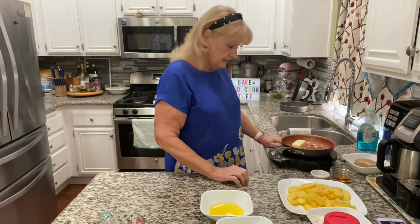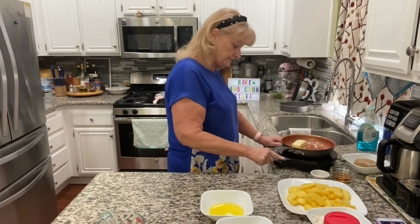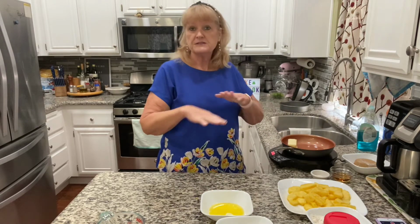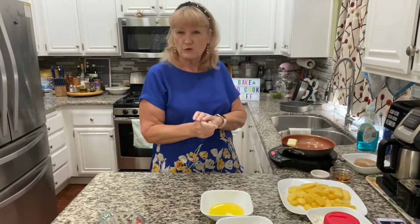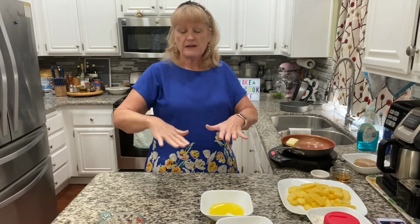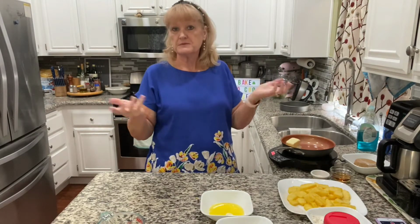I'm going to melt this butter on medium. This is going to be our bottom, but then you flip it up, so it's the upside down part, right? If you don't know what pineapple upside down cake is, you put the pineapple, in this case the caramel, on the bottom, then you put the cake over that, and you flip it over, so then it's pineapple upside down cake.